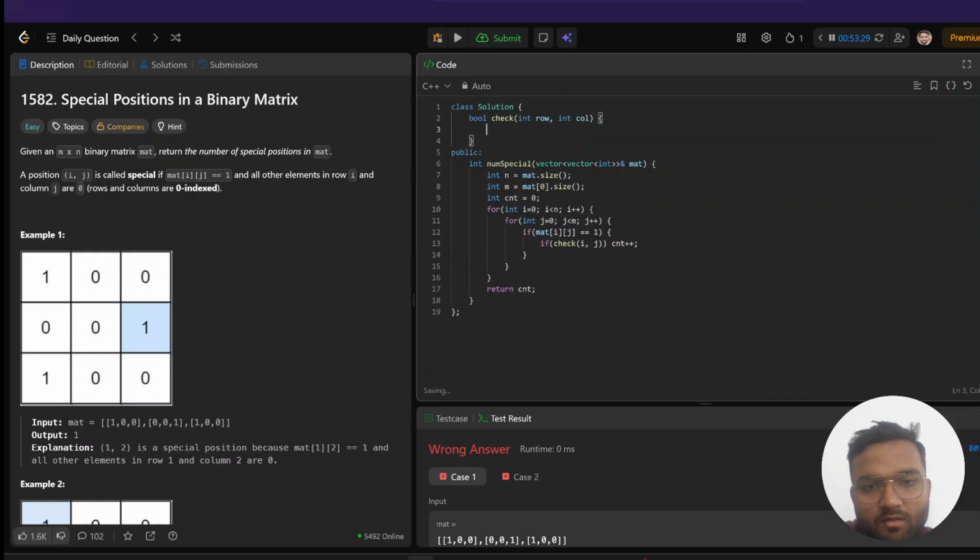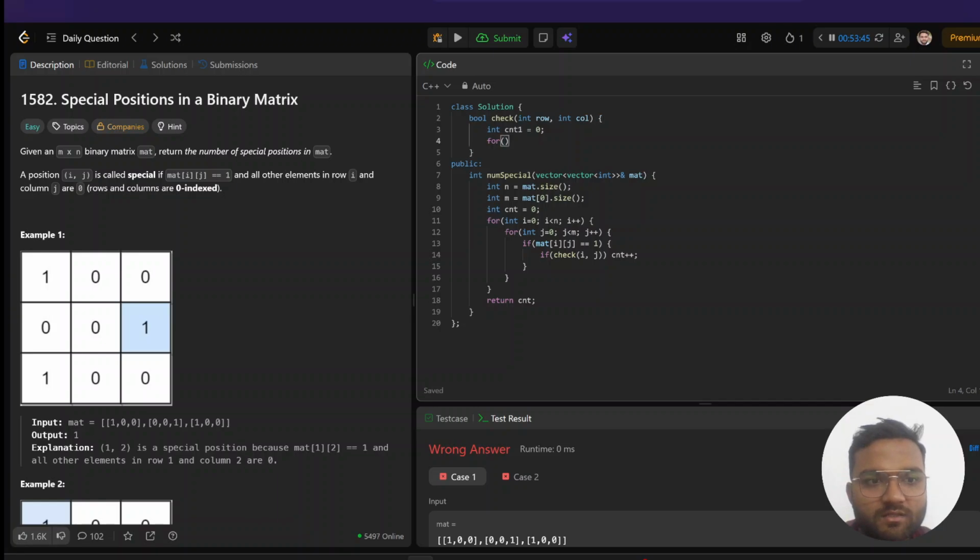I have to check in that row, so I will make a bool. I will count 1. Suppose count 1 is 0. I will check in that row first. So I will start from i equals 0.